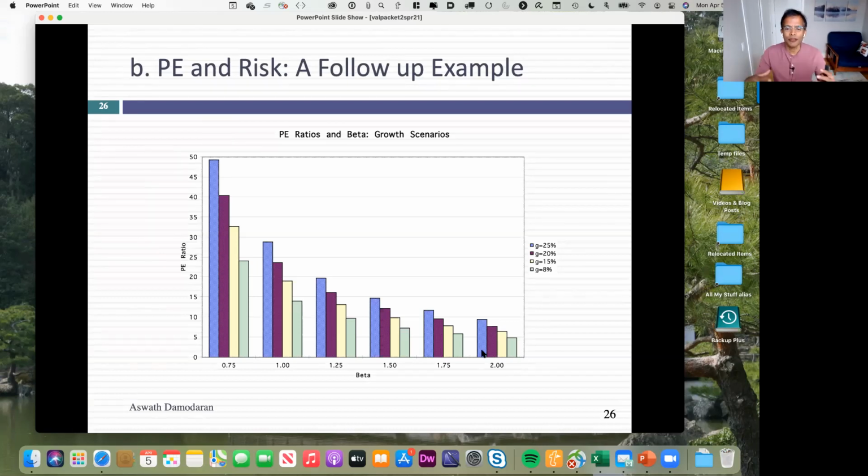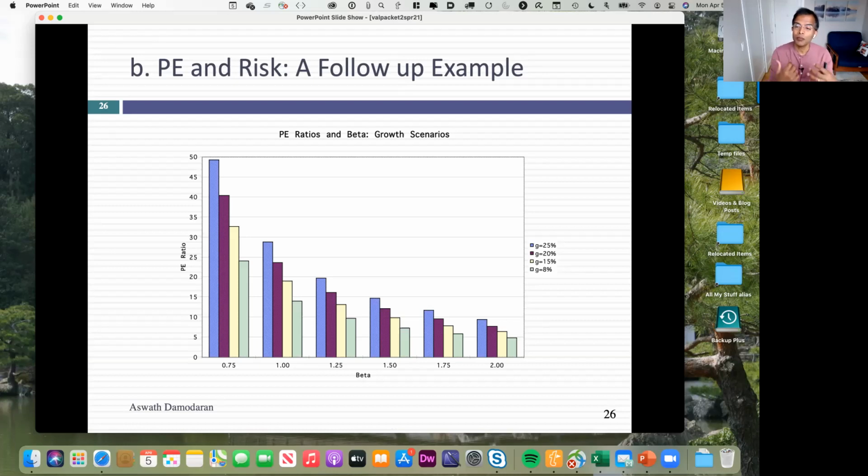You can go to 25, 30%, but your PE ratio is going to be almost sticky. It's not going to move much because risk is weighing you down. That's the other thing you could do. Stop trying for more growth and try to make yourself a less risky company, in which case you're moving across this graph. Look at how much more payoff you get from your effort if you reduce risk rather than go for higher growth. It's an obvious lesson, but it's amazing how difficult it is to get this lesson through at high growth companies. Because at high growth companies, you're so focused on growth and getting that extra 1% growth that you forget what the payoff on that growth is.